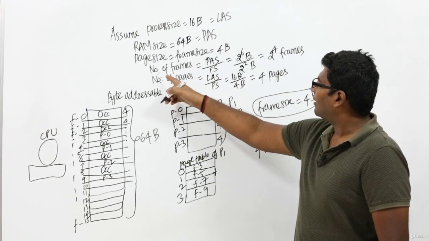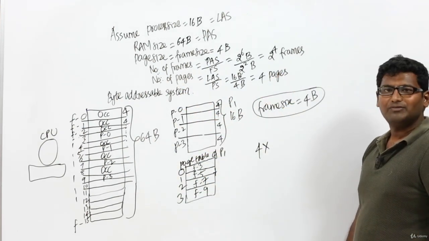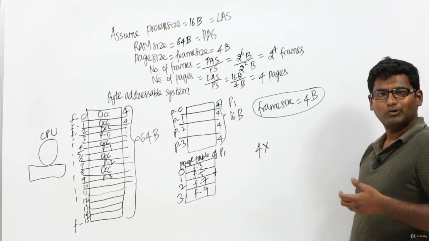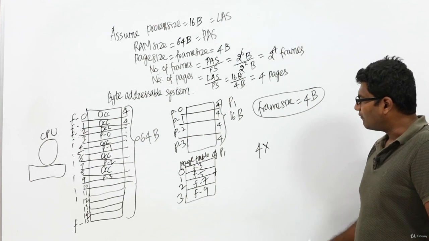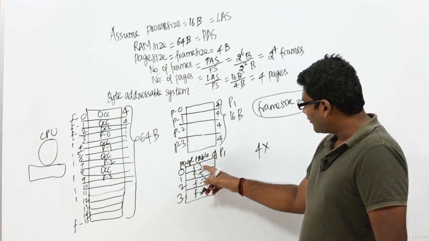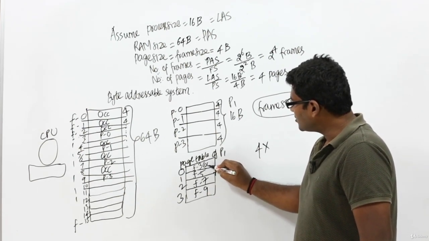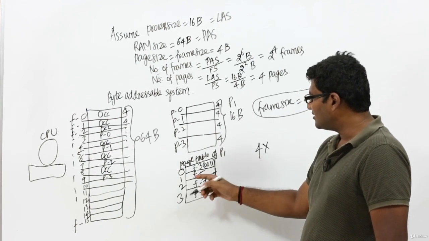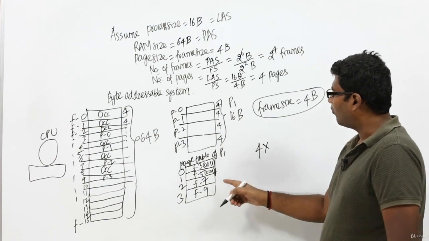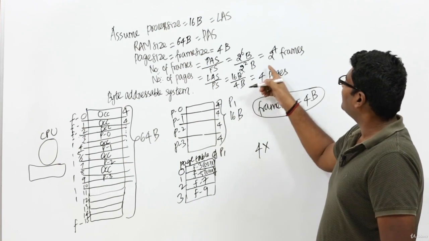For example, the number of frames we have in our RAM is 2 power 4, which means we have 16 frames. Now, in order to number 16 frames in binary, we need exactly 4 bits. So this frame 3 will be indicated in binary as 0011. Similarly, frame 5 will be indicated as 0101. It is very important to understand why it is 4 bits. It is 4 bits because we have a total of 16 frames.